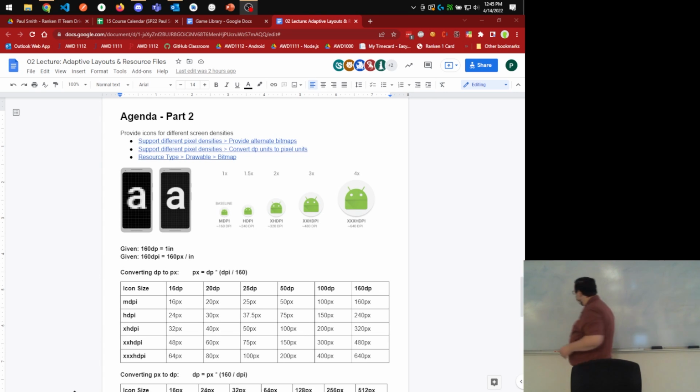So one common thing you might see is a pixel made up of, say, a red piece, a green piece, and a blue piece.